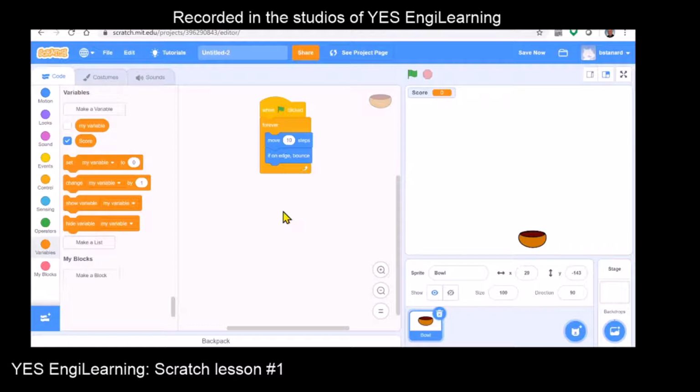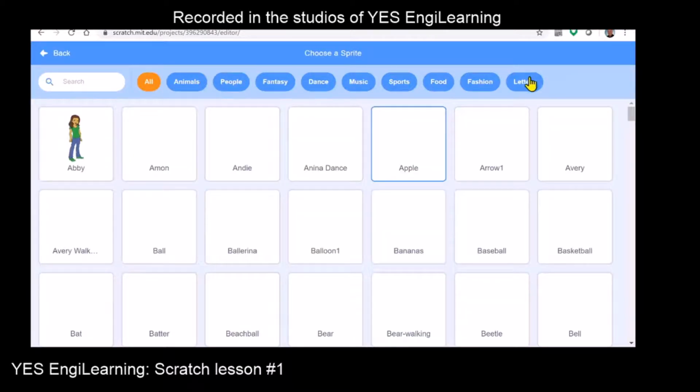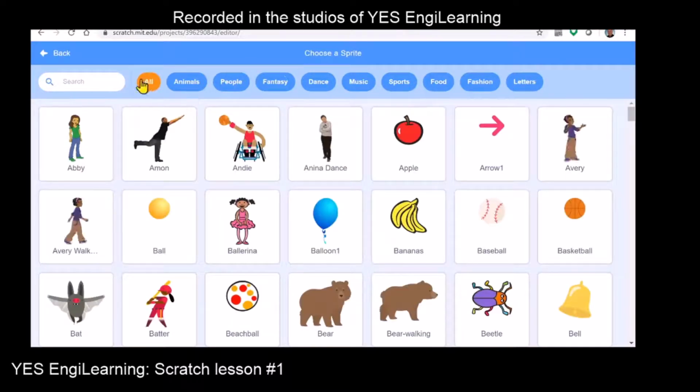Okay, those numbers are going to be sprites. So I need to come over here and I need to choose a sprite, click, and I'm going to look under all, and I'm going to look for a number.